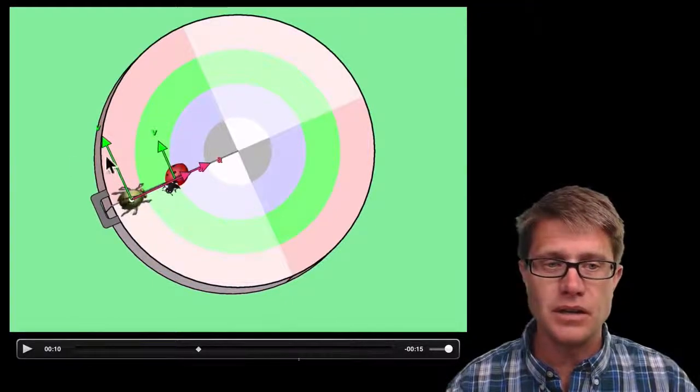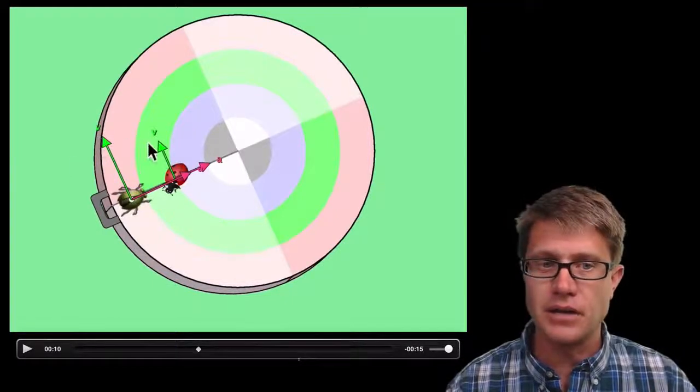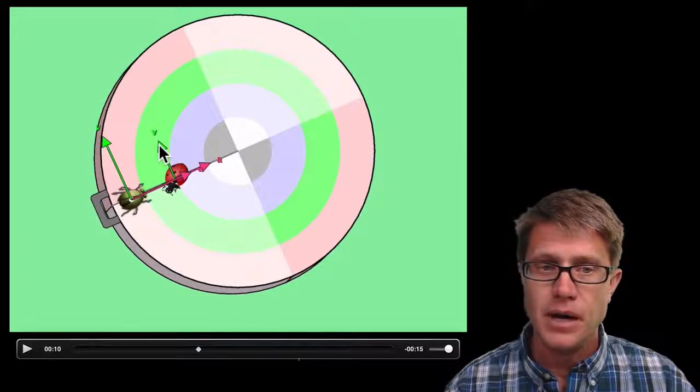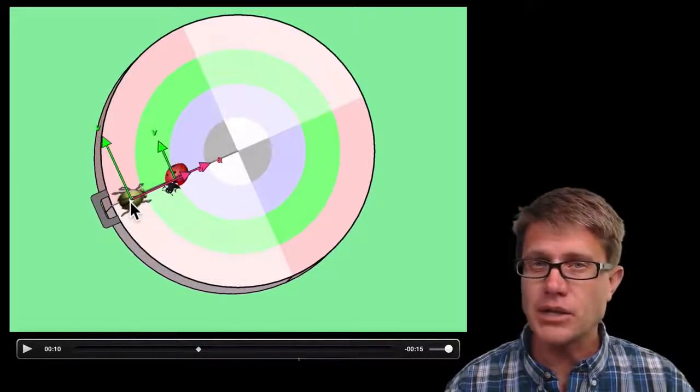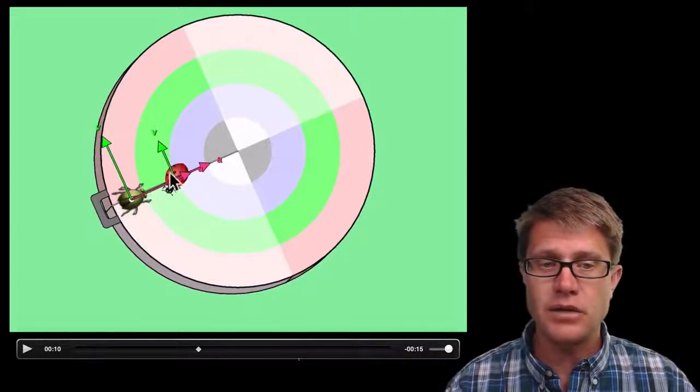But what you can see is the linear velocity is greater on the outside than it is as we move farther in. But also this is accelerating. Even though the velocities are constant, their direction is changing. And so what we have is called a centripetal acceleration to the inside.